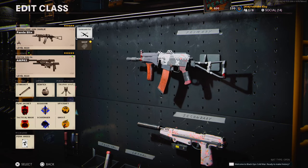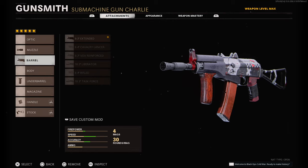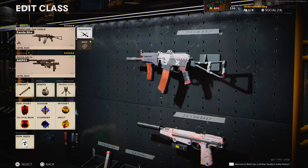As far as the attachments go, you're going to want to run the Spetsnaz compensator, extended barrel, foregrip, rail elastic wrap, and the KGB skeletal stock. Here's the rest of my class setup.